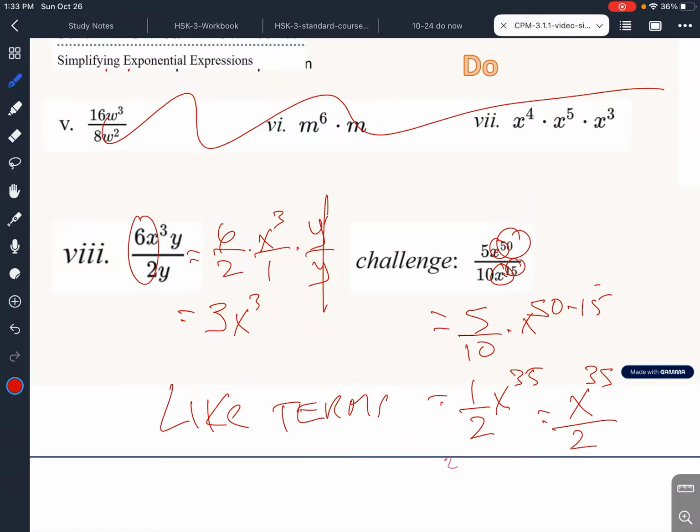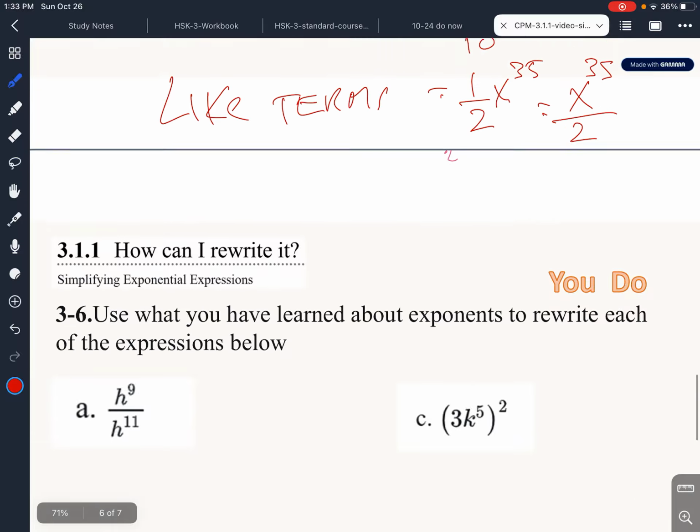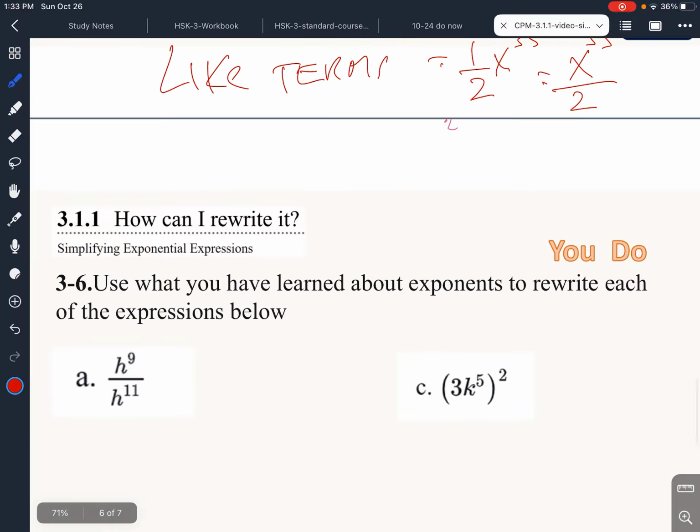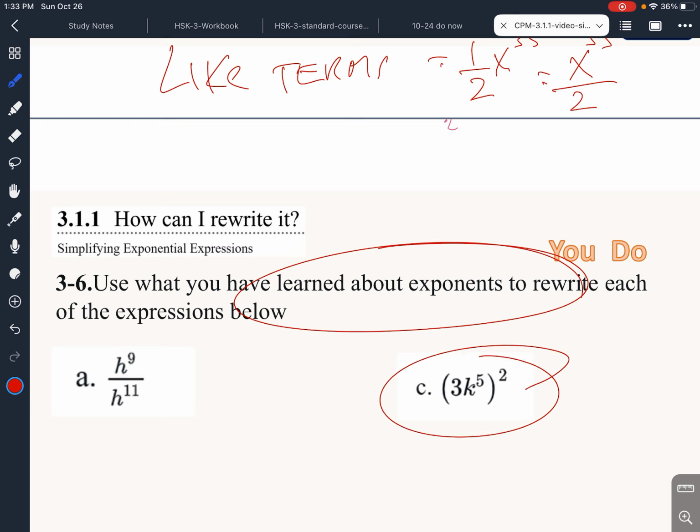Okay, that's a little long. Let's see what I got next. Okay, I'll do this real fast. So what we've learned, our rules for division. Now I haven't shown you this one yet, but I'll try to do that one. Now this one is a little tricky. It's going to lead us to our next lesson. So some of you may have noticed it is x to the power of 9 minus 11, which is x to the power of negative 2, which is right.